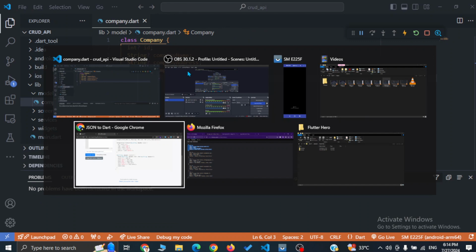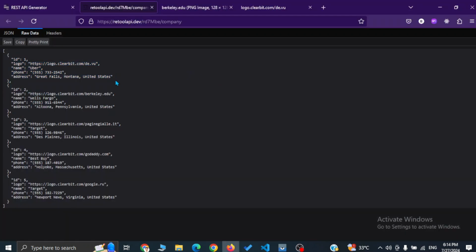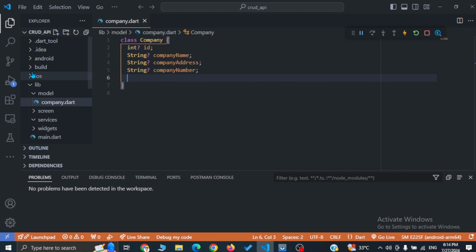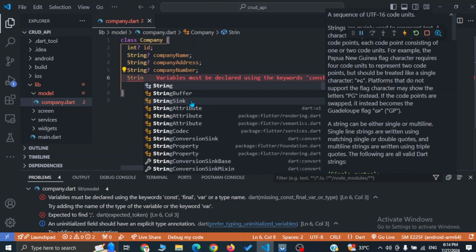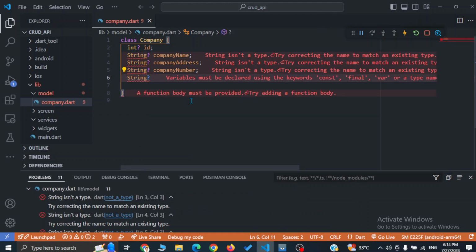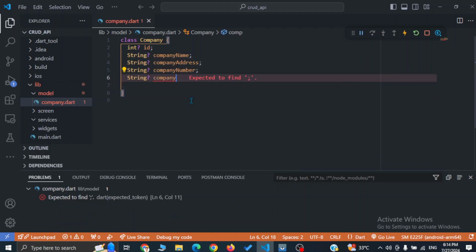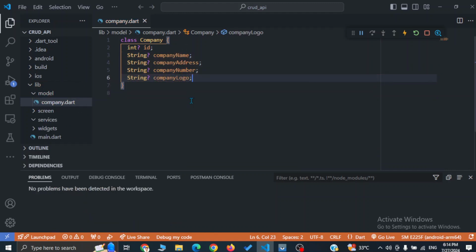As you can see here, the phone number is in the string format. So we have company logo remaining, and it is string logo, or we can append company logo.